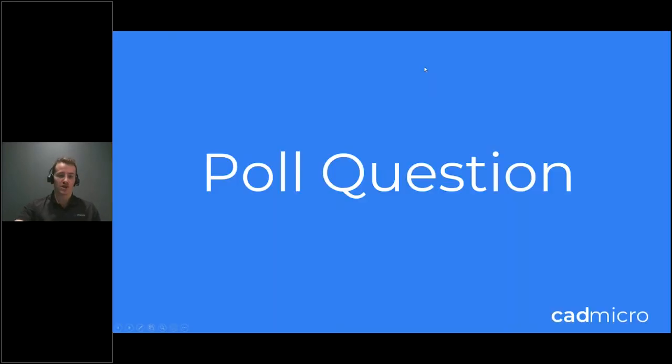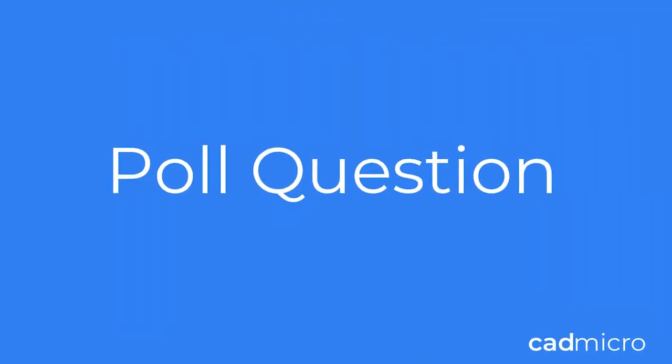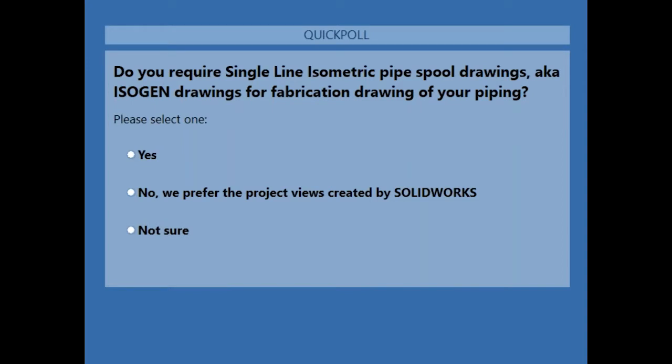So I'd like to launch a poll here. If Madeline, you could get that first question going. We want to get a bit of a perspective as far as who we have in the meeting with us. So I'll let Madeline launch that first question. So our first question is, does your company use piping and instrumentation diagrams? I'll give everyone a little bit of time to answer the question, and then we'll take a look at the answers.